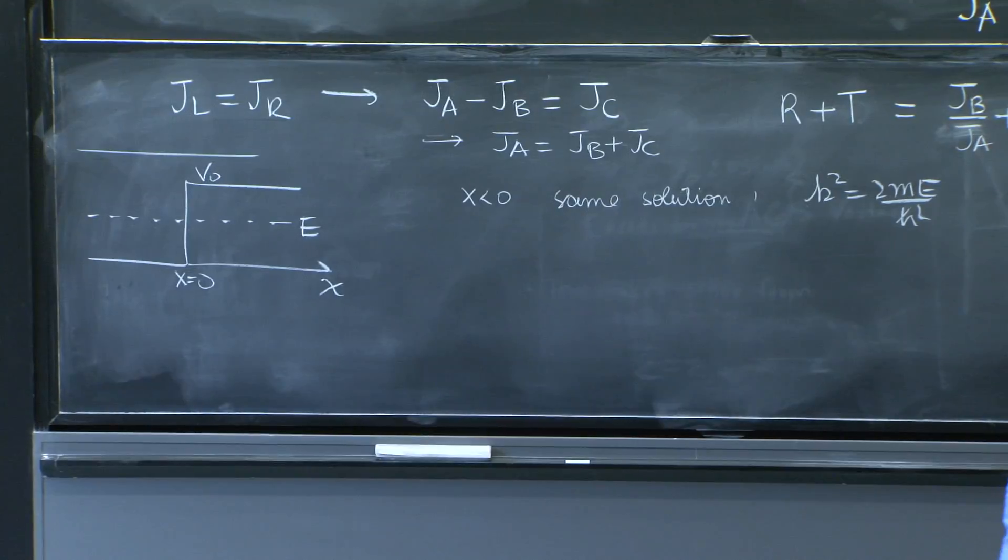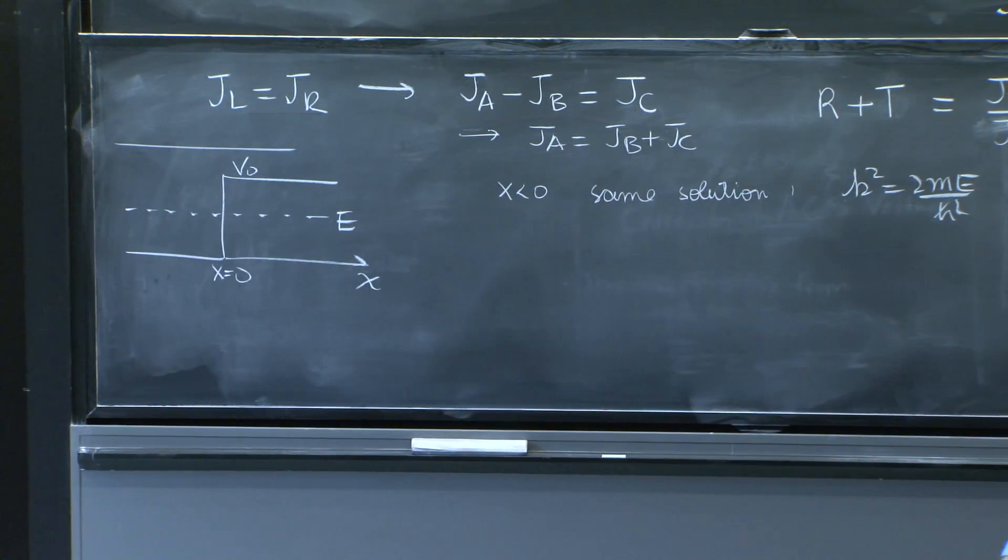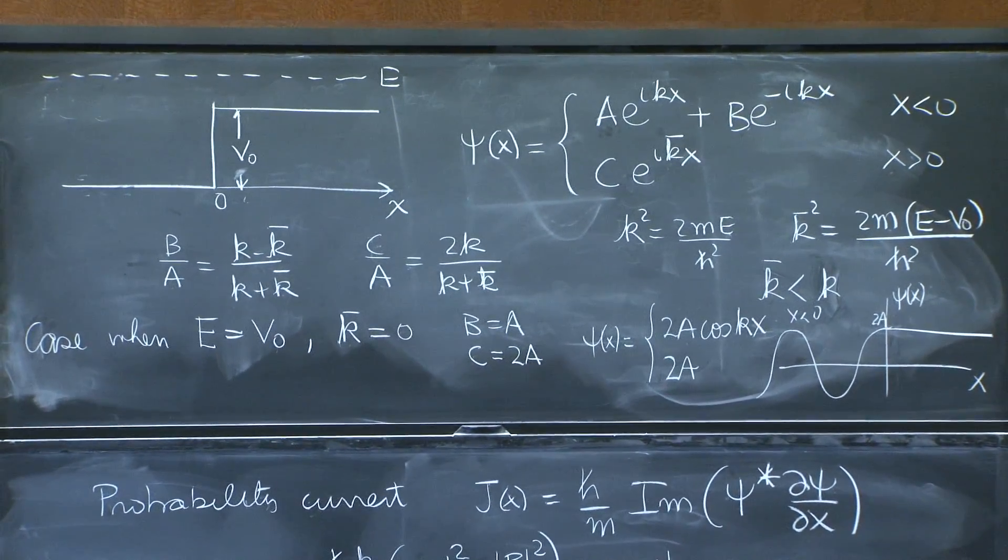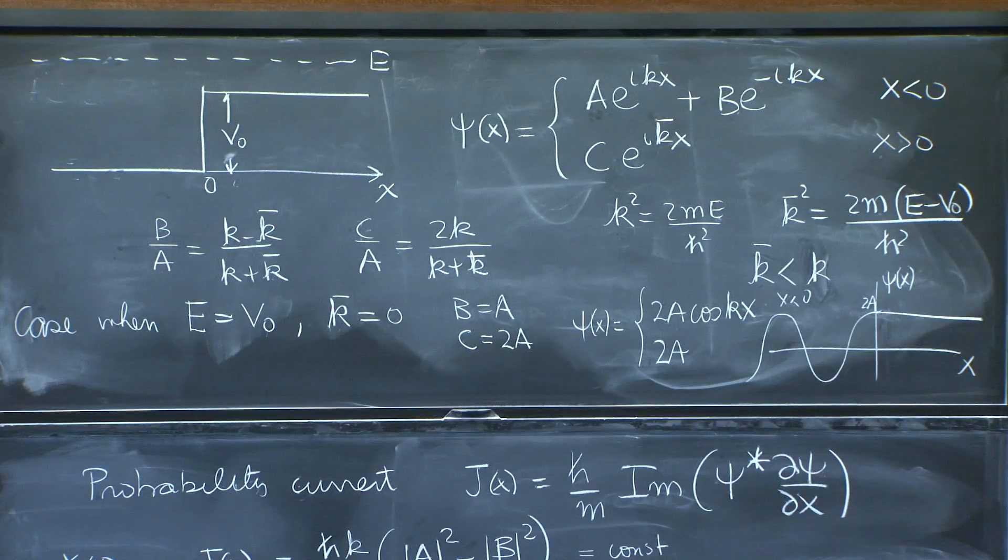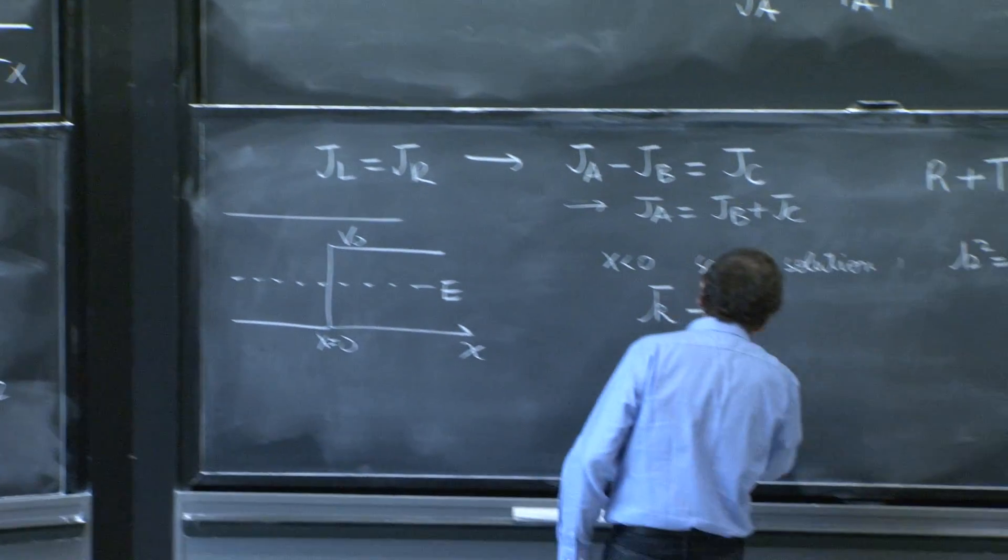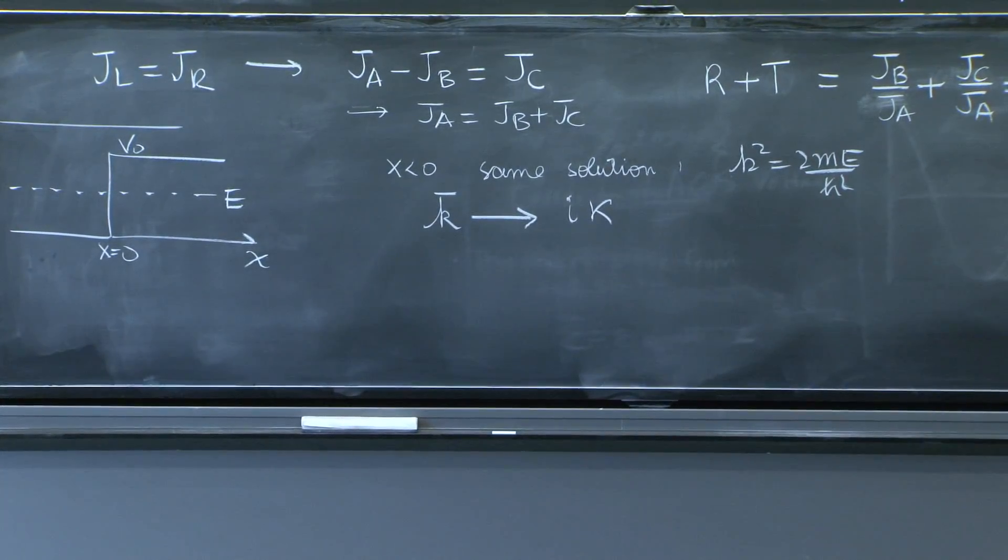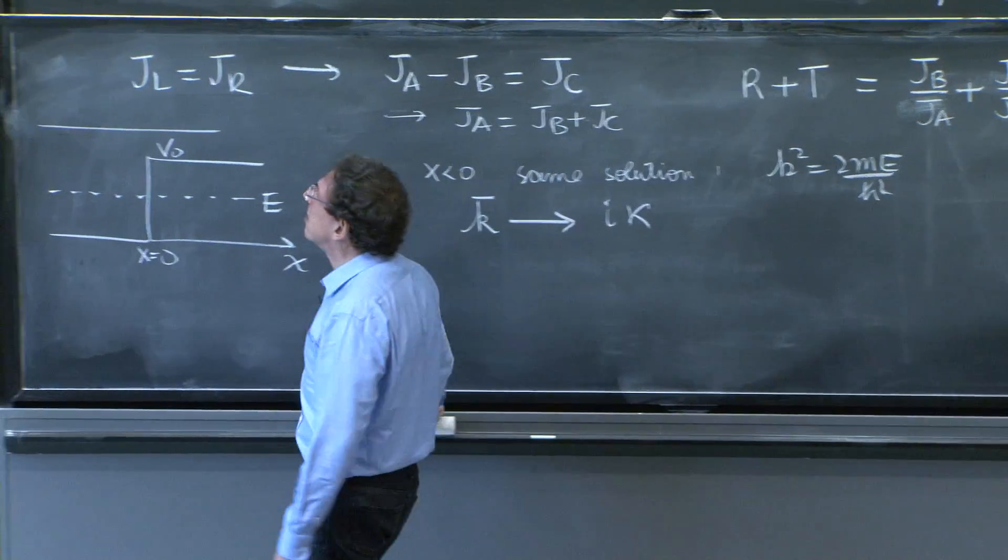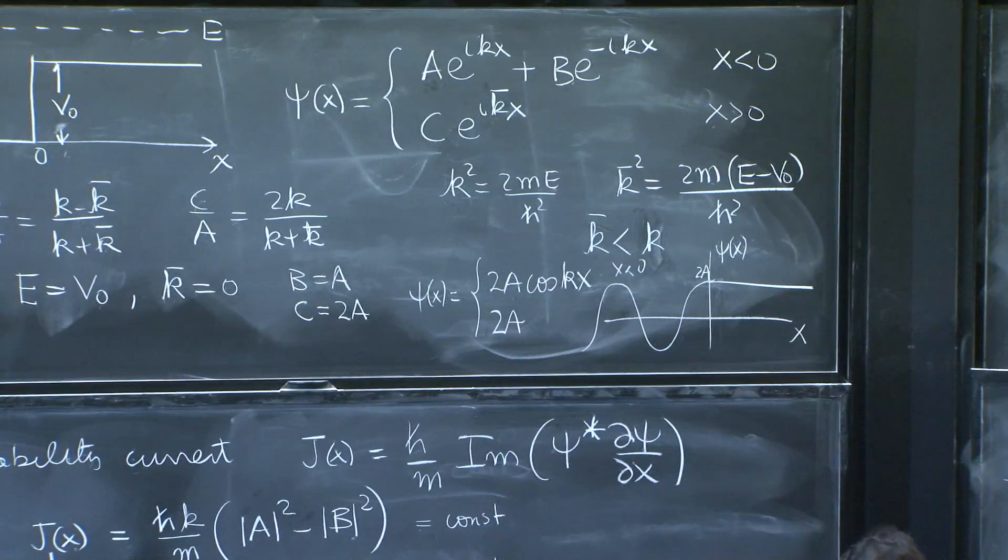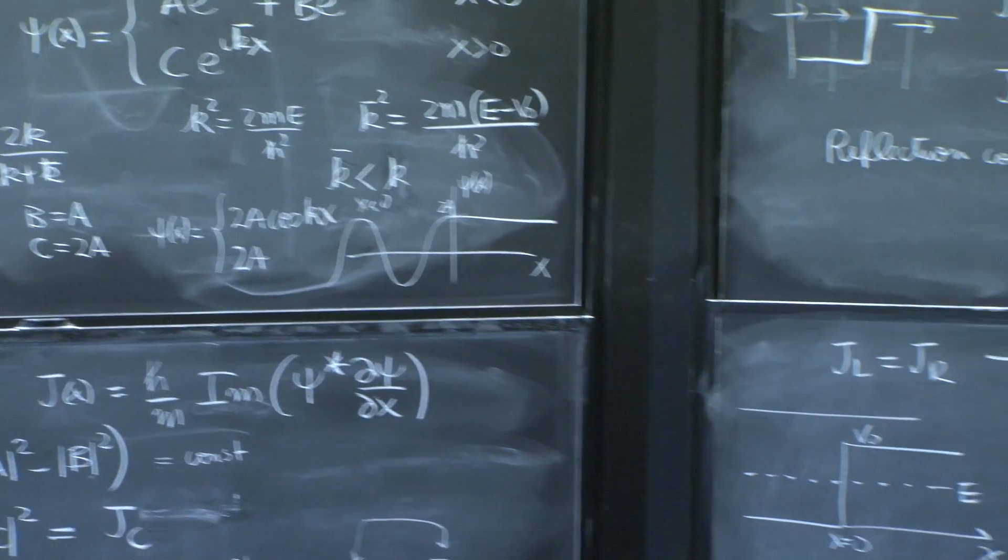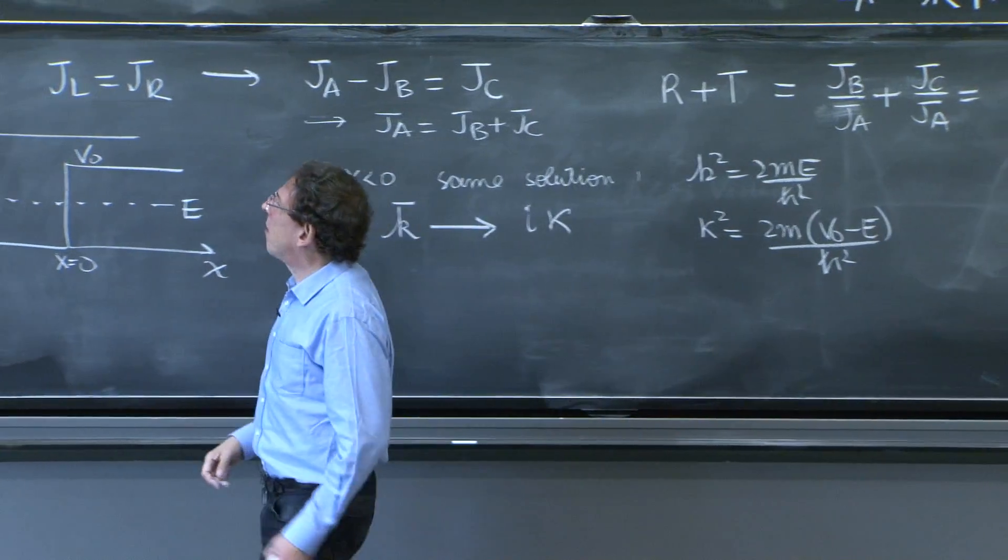The problem is the region where x is greater than 0. Because there, you had an exponential. But now, you must have a decaying exponential. But we know how that should work. It should really be an e^(-κx). So how could I achieve that? If I let k-bar replace everywhere you see k-bar, replace it by iκ, then one thing that happens is that you learn from here, from this k-bar squared would be -κ squared equal to that. So κ squared would be 2m(v0 - e) over h-bar squared.